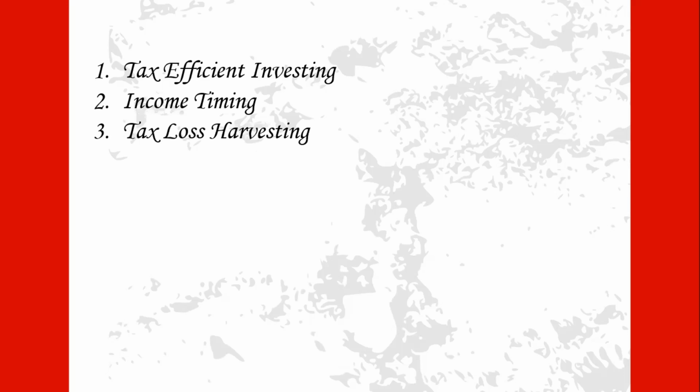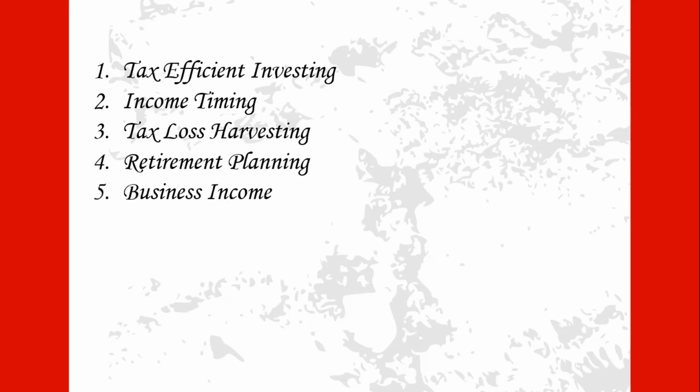Tax loss harvesting. If you have an investment with losses, selling them to offset gains can reduce the taxes. So MTR helps determine the tax benefits of this strategy. Retirement planning. MTR impacts how much you will pay on retirement account withdrawals. So understanding your MTR can inform decisions about Roth IRA conversions or tax efficient withdrawal strategies. Business income. Entrepreneurs and freelancers can use MTR to determine how much tax they will pay on business income, helping them with pricing and profitability decisions.